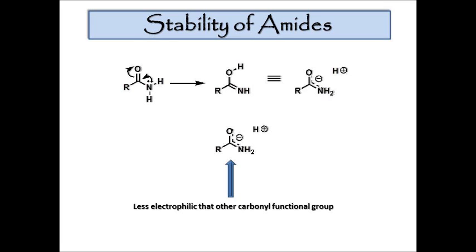The reason this is important is that with carbonyl groups we want a partial positive charge on that carbon, which gives rise to great electrophilic character where nucleophiles can come in readily. Now we've built up negative charge there so the partial positive isn't as great, which doesn't allow nucleophiles to come in as readily. Although we can react with amides — for example, looking at the body — stomach acid is great at hydrolyzing amides. Hydrochloric acid is a very strong acid, so the conditions to actually break those apart are pretty harsh.